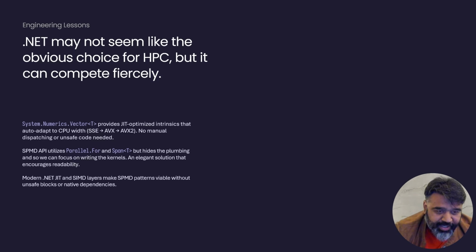So we can get that elegant solution thanks to these additions in .NET. And then, of course, we're no longer worried about unsafe blocks, and that's been a great thing about the new JIT compiler that allows us to use SIMD and SPMD patterns and make them viable.